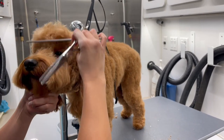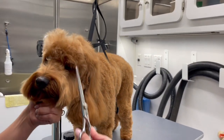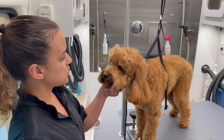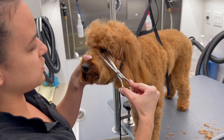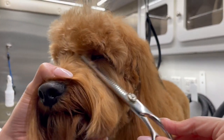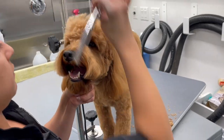Now I'm going to trim in between his eyes and maybe a little bit on his visor, and I'll show you how I do it. This guy has some gorgeous eyes, so we just want to make sure you're able to see them. With my thinning shears — you could do this with a 10 blade if you want, but I like to use thinning shears because it gives a softer look. I'm going to first comb out all the little hairs between his eyes in an upward direction to see what I'm working with, then take my thinning shears and angle them to get anything in front of his eyes out of the way.